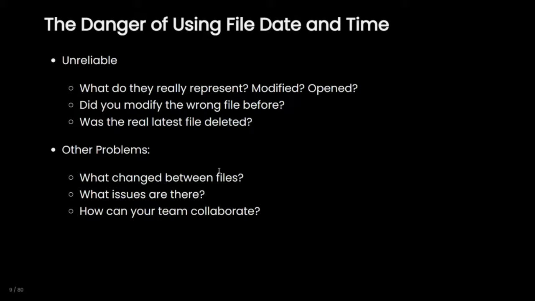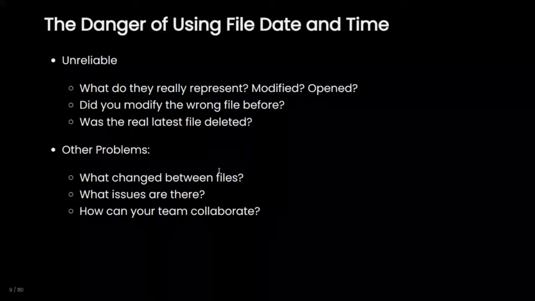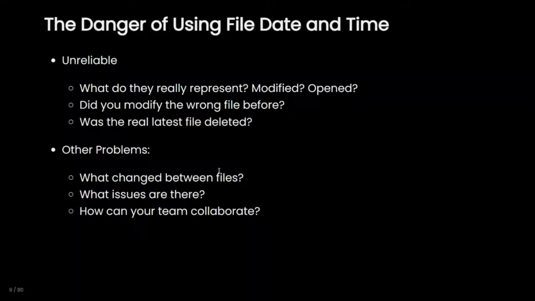So just to reiterate again, when we are using something like a file, date, and time system for managing the most recent versions of our project, this becomes unreliable because different systems will modify the time of the file in terms of maybe it was just opened, but maybe it was edited. We don't know which unless we have some kind of version control system tracking the changes.